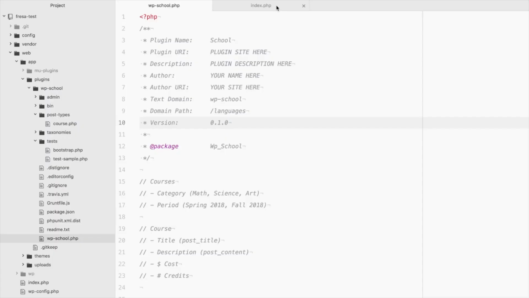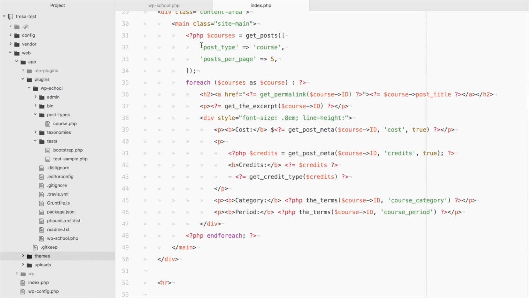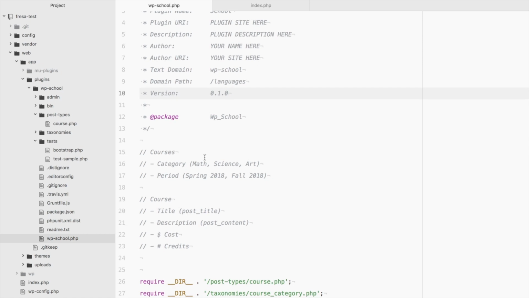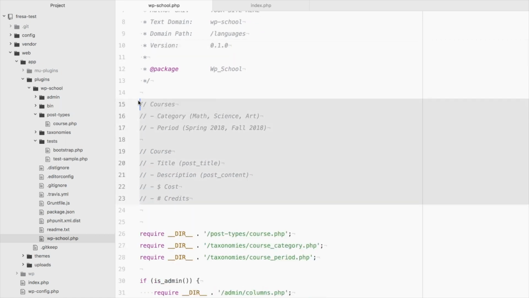Looking at the view for this, it's fairly simple. We're getting a custom post type that I've created called course, and we're just printing out the stuff here. Nothing here should look too out of the ordinary if you're familiar with WordPress development. Inside here, I have a plugin file and a plugin folder I've scaffolded out. This is a map of what I had anticipated to build.